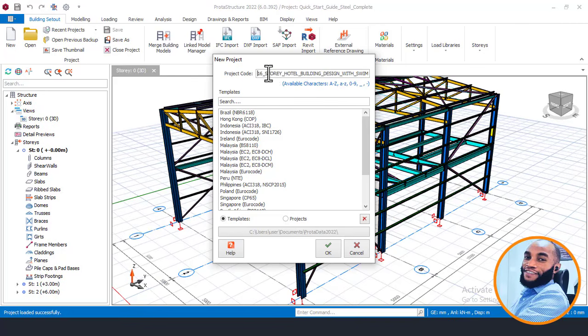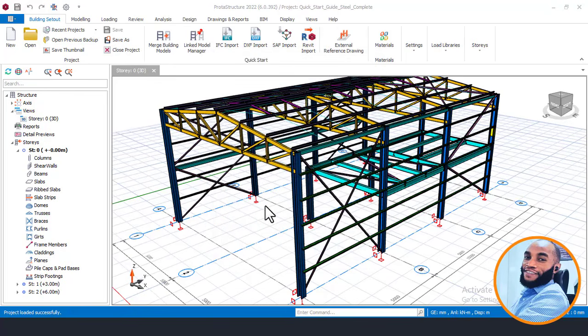Now once you've put your project name, the next thing to do is to choose your design code, knowing that every structure in civil engineering has a design code. I'll be using a popular code, which is Eurocode, which is the major code being used in the world right now. So I'll be using Eurocode for this design. Once I do that, I'll click on OK. Now I'll wait for it to import every formula used and all the design principles and guidelines for this code into the new template.